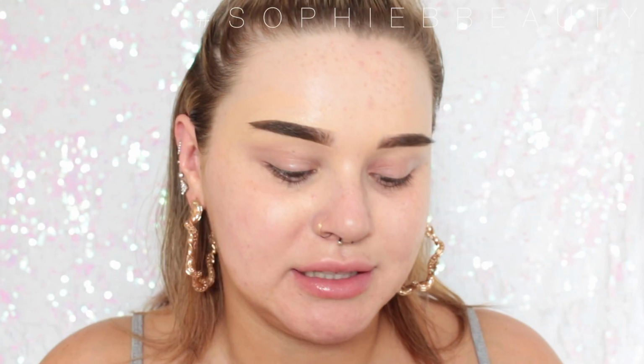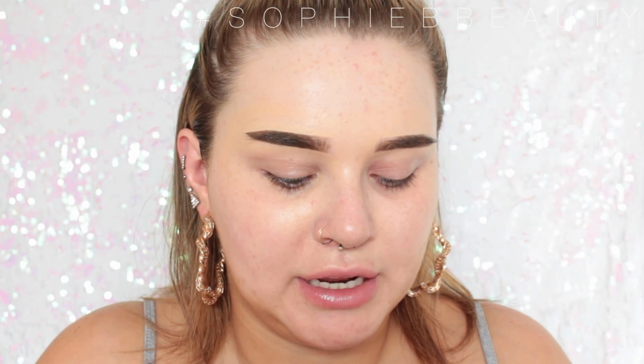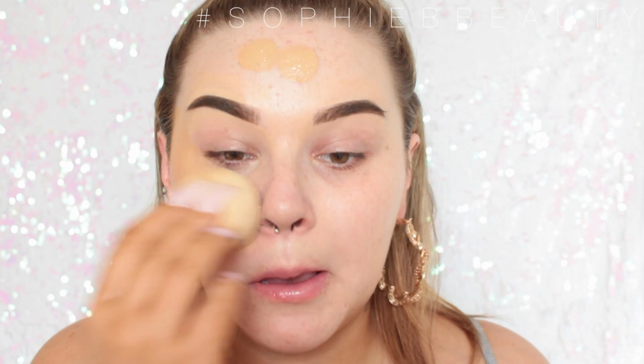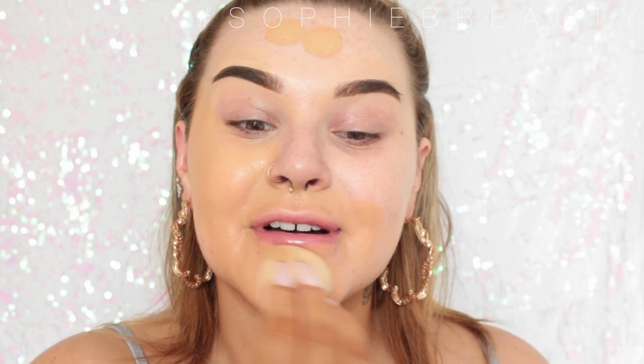One, because like I said, that primer really pales my face. And two, I found out with this foundation that it does oxidize to a darker colour, so whatever colour you swatch on your hand, go a shade lighter. I should have gone for 6, maybe even 5, but oh wow. In England you can't return makeup, so you just make it work basically.